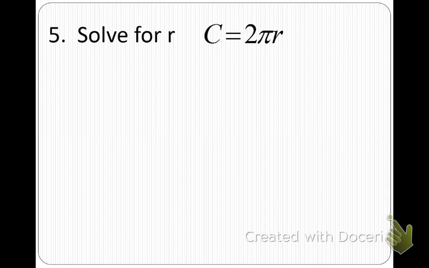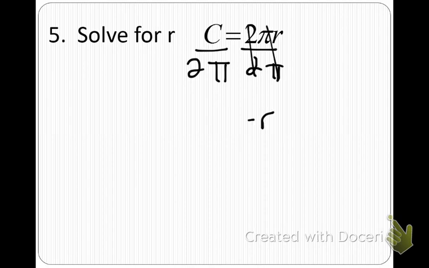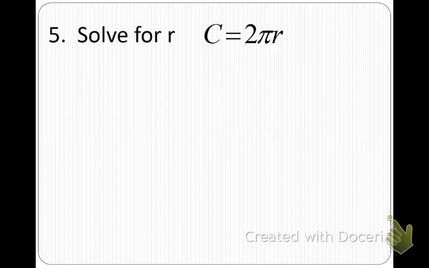All that's being multiplied together. Well, to undo that, we have to use division. So we can go ahead and divide both the 2 and the pi at the same time, because these are both going to divide out to 1. We're going to be left with r, and so what we get is C over 2 pi. You're just going to divide by everything except what you're trying to isolate. Okay. Does that make sense? Okay. Good. Then you guys try.